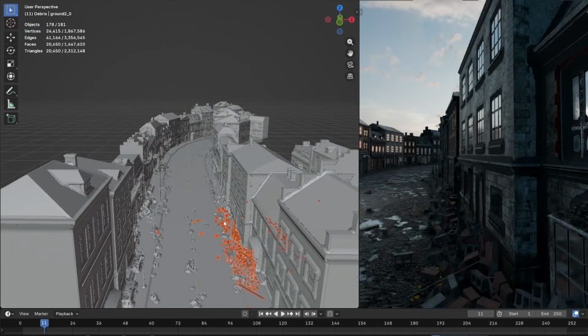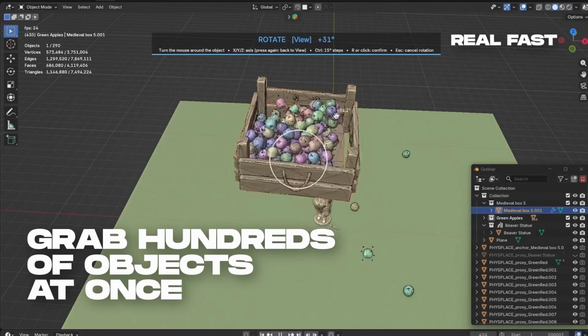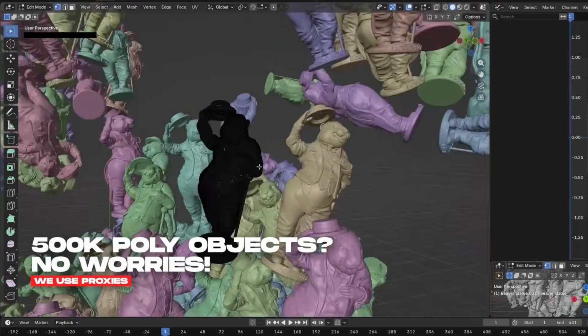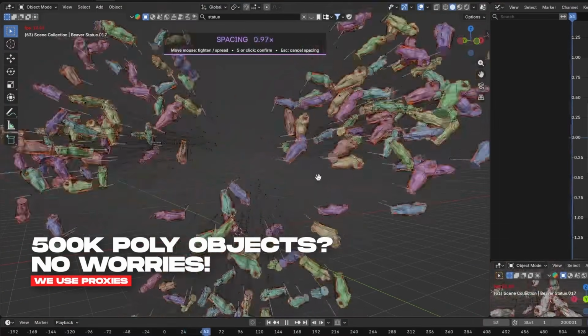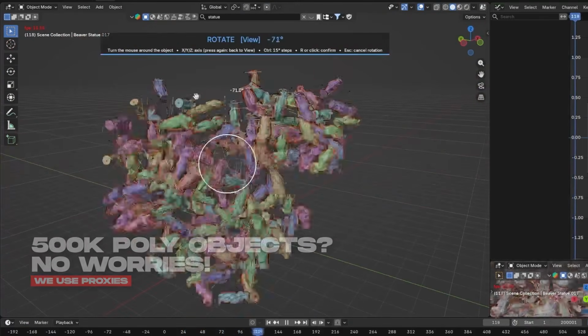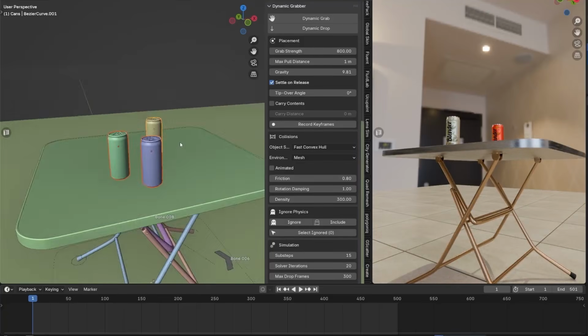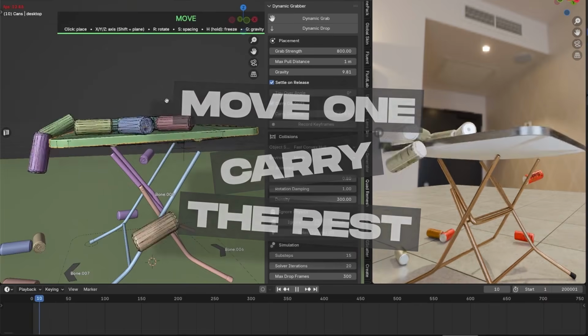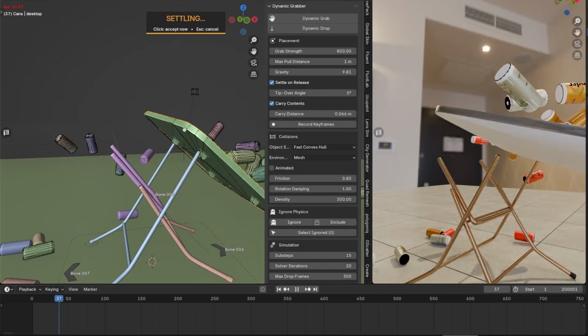But the gist of it is, if you're thinking about moving things around, possibly you would want gravity to take care of stuff. Maybe you're putting things in a bowl, you're putting things in a container, and you'd like to use gravity to drive them. You can easily choose to make some animations alongside this and control the placement how you originally want it to be. So this is it for those who are thinking about grabbing this.